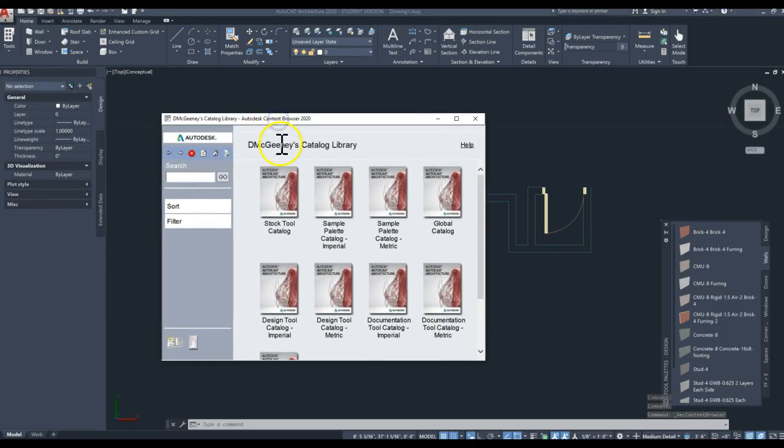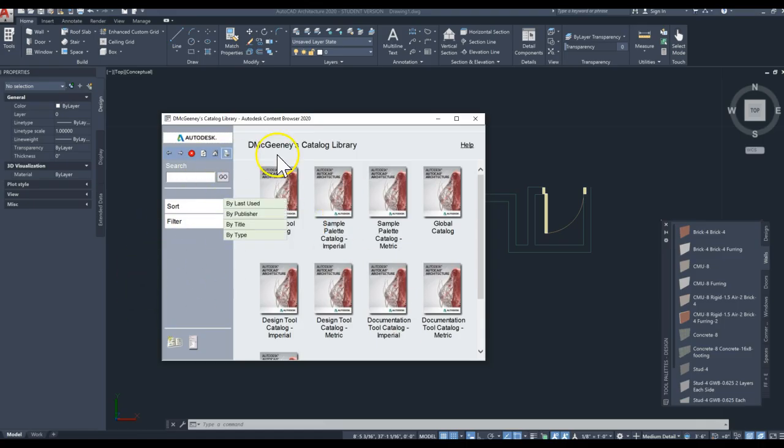Now, before we start dragging, before we do a search, we have to be really careful. We want to make sure we are pulling things into our drawing that have inch measurements in inches, the length and width in inches. Otherwise, you'll have to be converting from millimeters, and that's a pain.